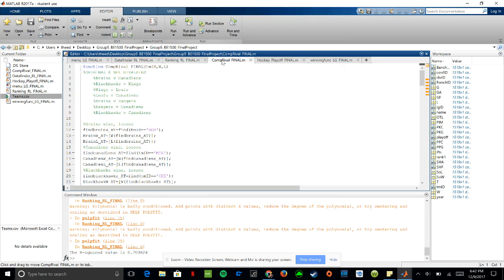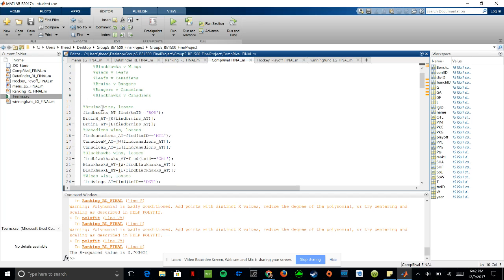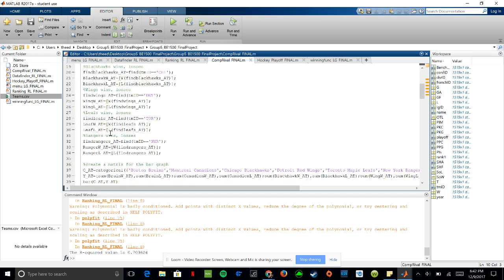This function takes the original 6 hockey teams and shows their rivalries in the input section of the function. There are rivalries between the original 6 NHL teams, and for each team, we found the team in our data set with a team ID. Then we found the wins and losses. We did this for all 6 teams.